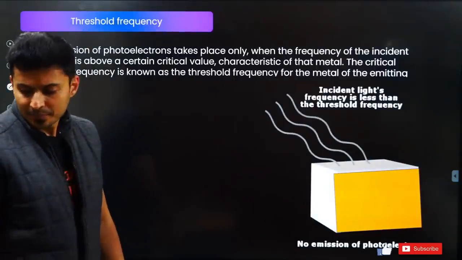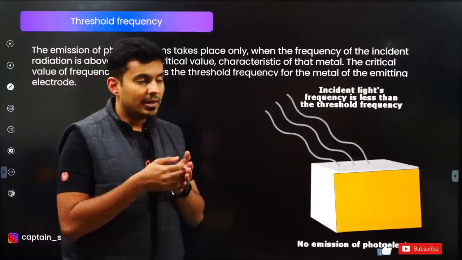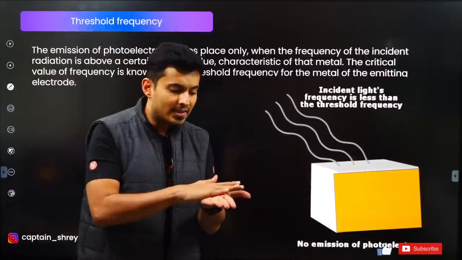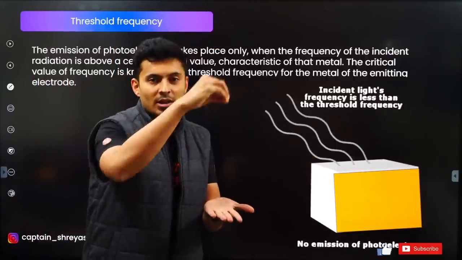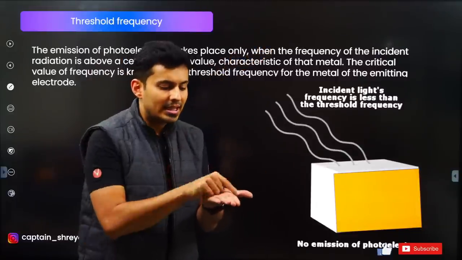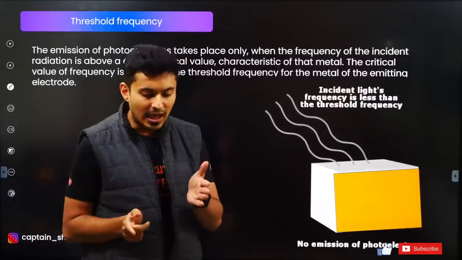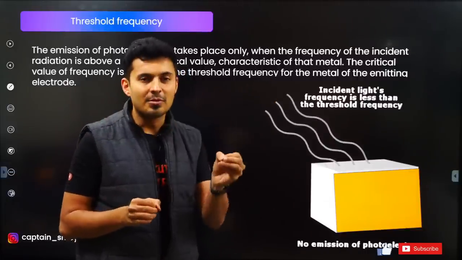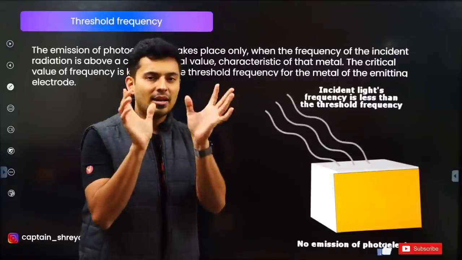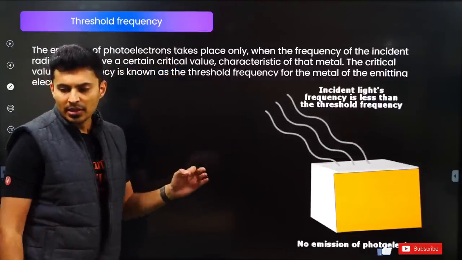Is that fine? What is the time lag? The time lag is basically the time difference, like when it hits till the time it comes out. Light falls and then the electron comes out. There is a lag. So how much difference of time is there? So when it starts hitting the surface till the time it comes out, the lag is 1 nanosecond or less. Okay. I hope this is clear.